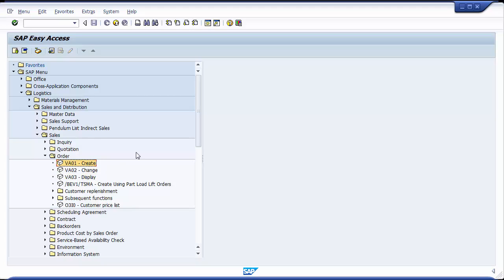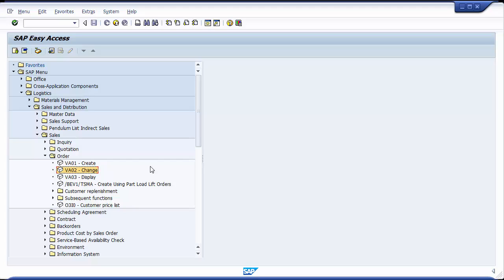Create is fantastic for going in and creating a document on your own, starting from scratch. You're going to see what fields are required, what kind of data you can enter manually, pick from drop-down lists, etc. Change is somewhat similar, except the document is already created in the system, and you can go into change mode and change various data.